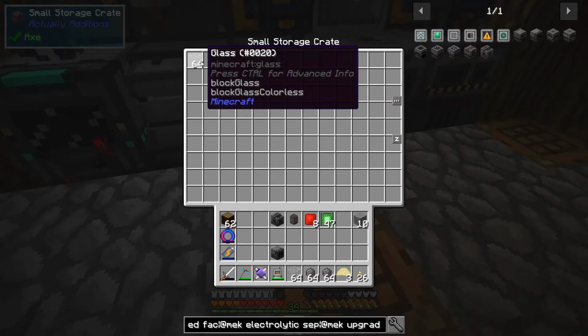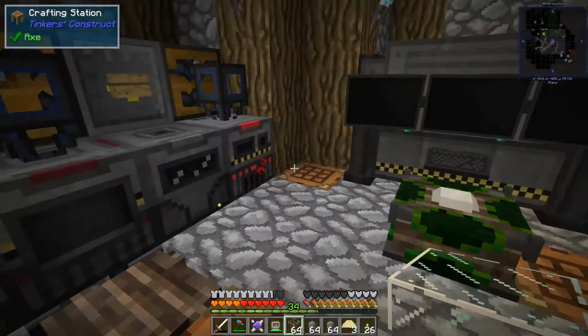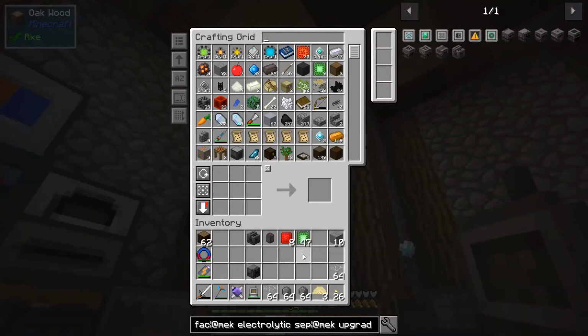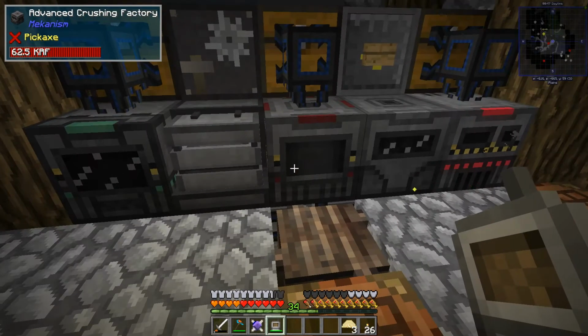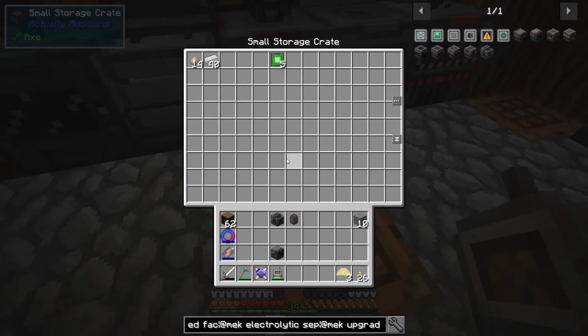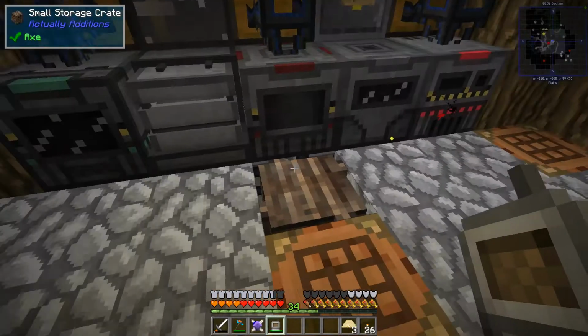Let's see. That and that and that and that. Let's grab all the irons. Irons can go into here and cook. The rest of the stuff, go away. You can go away too. So this will go in here. I need a stack worth of ingots, and we're getting close to that. Cook, cook, cook.